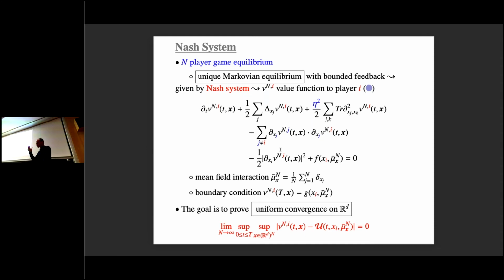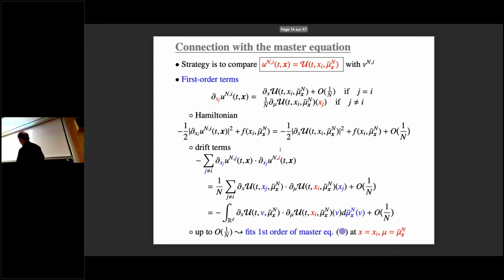So this was a complicated computation, and maybe we'll make a short break after that. Just to summarize, we wanted to study the asymptotic behavior of the Nash equilibria of the finite game. We said there is a system of PDE to describe this. This is game theory from a PDE point of view. This is this horrible system. I want to make the connection between this horrible system and the master equation. I'm using the fact that I know how to solve the master equation in some cases. I use this information and I project back in finite dimension. Then I compare the projection and I want to see the projection as an approximate solution of the Nash system. And so this is the conclusion of this analysis.